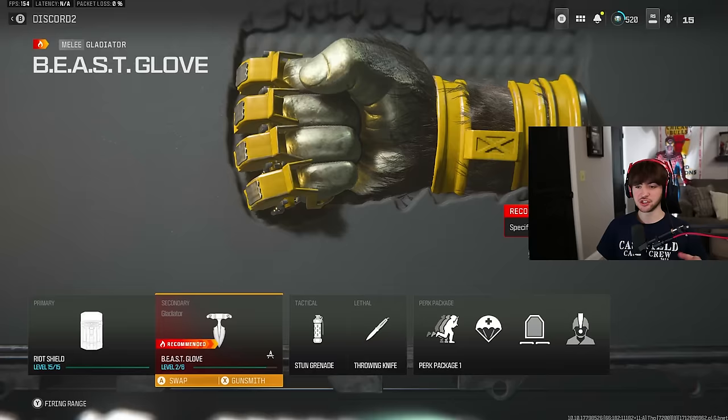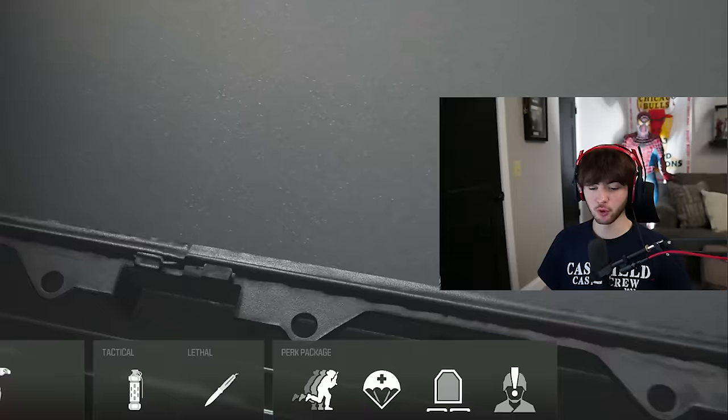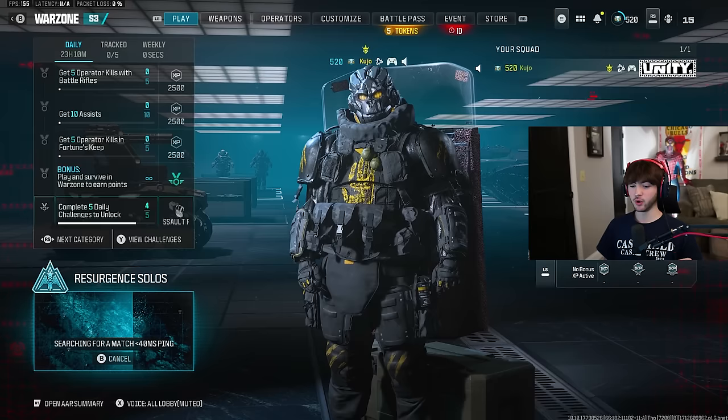So we're going to be running the Beast Glove with the Riot Shield, Stun Grenade, and Throwing Knife. We're going to be trying to get a win by only using this Beast Glove. With how these lobbies have been, this is probably going to be damn near impossible. So let's see what happens.